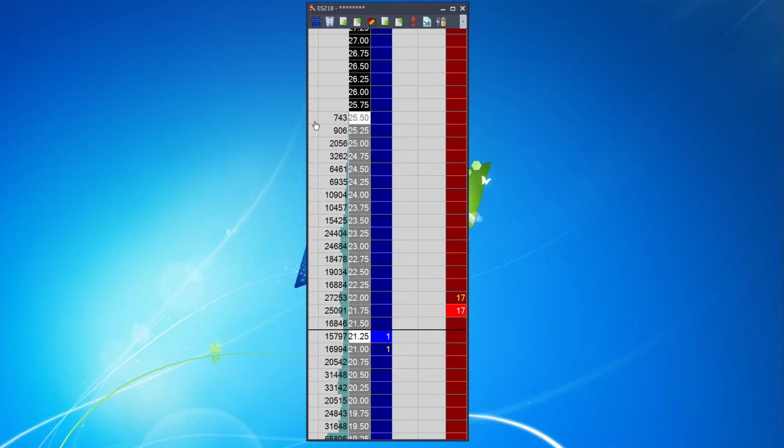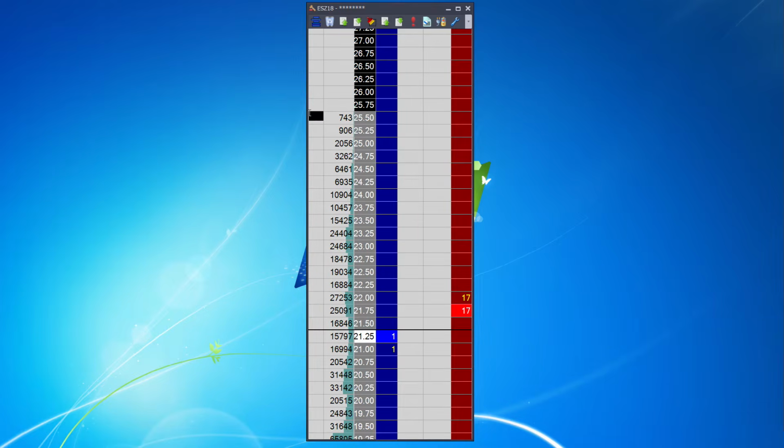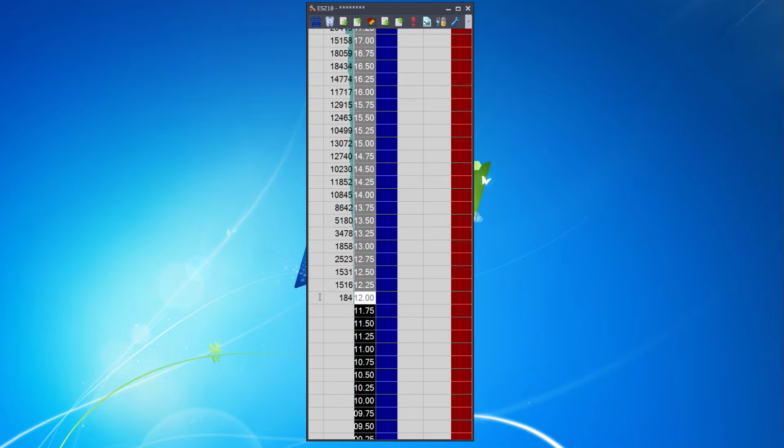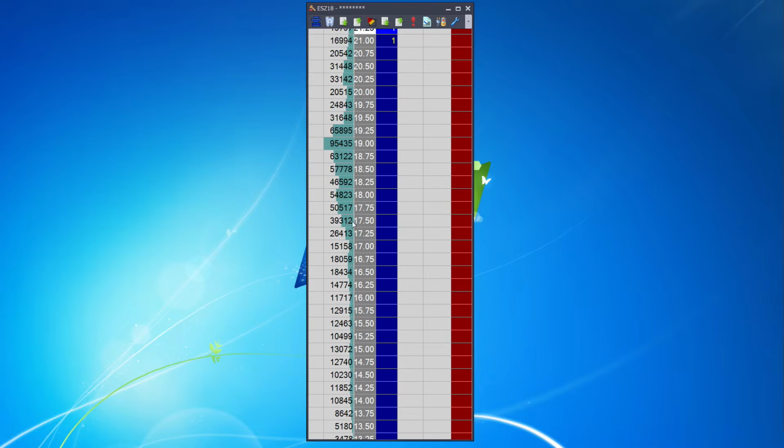So anyways, over here, this is where I can write notes. Not every DOM has this. I'm going to write high. Okay, so that's the high. I can go down here and I can write low. It just helps me realize if I notice the price is bouncing right here, I can put a B for a bounce. Maybe it's bouncing between here and say 2025. So I'll put here, and I notice that it bounces off here twice, so I can put 2. Okay, maybe the price bounced off 2025 two times and it keeps going down. So that helps you keep track of what's going on.